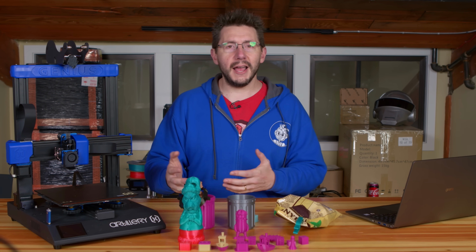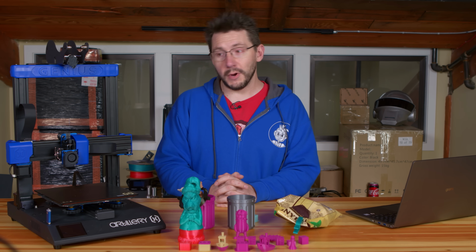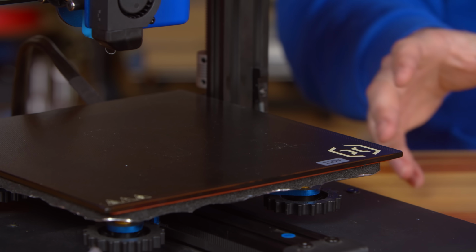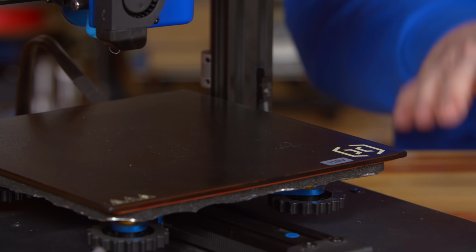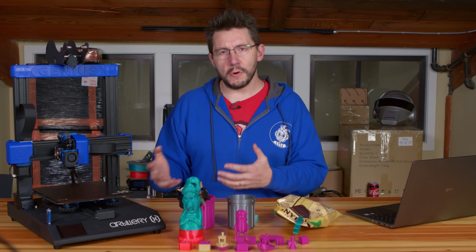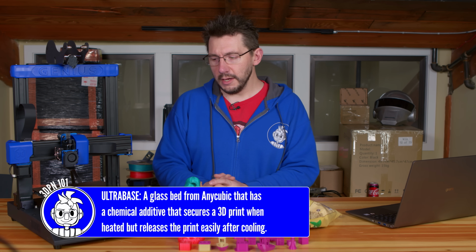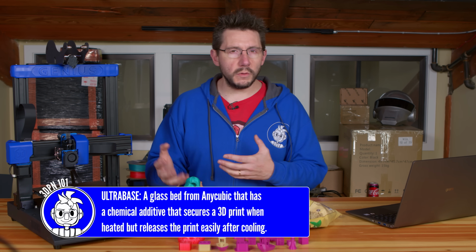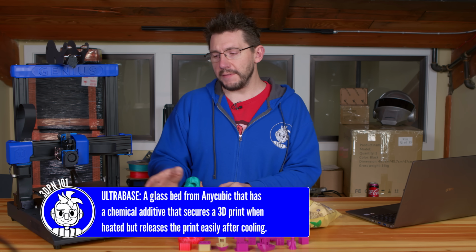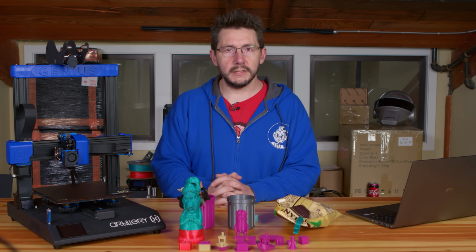This does mean higher temp materials like PCs and nylons are probably something you would need to print with a different printer. The bed is AC heated and it gets up to temperatures really quick. It is a glass bed and it has a covering on it. It's some sort of ultra base like covering. It held onto PLA just great at 60C. At 80C, it was mostly holding on to PETG, but I found the hold to not be as good as it was when holding on to PLA.